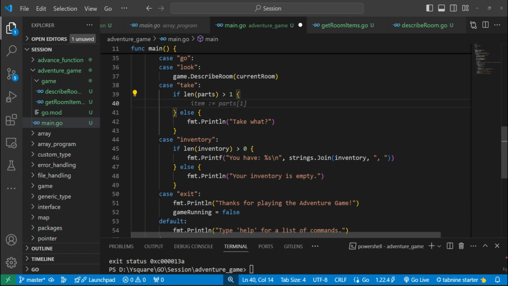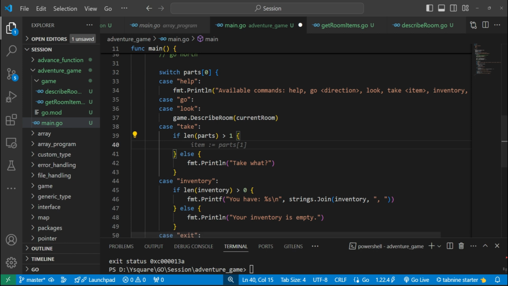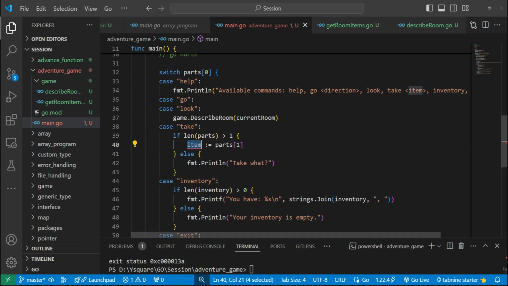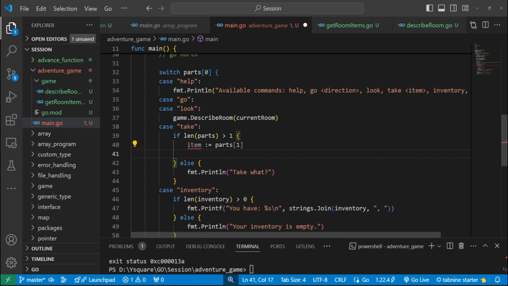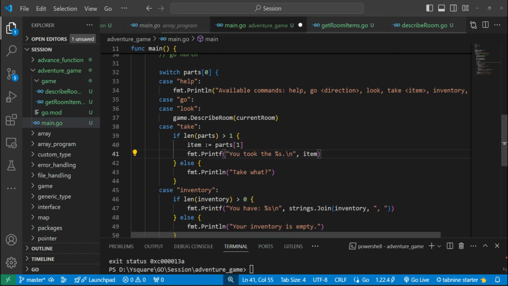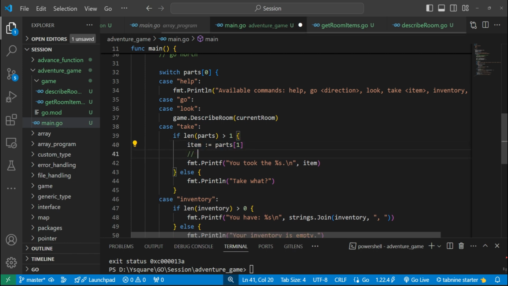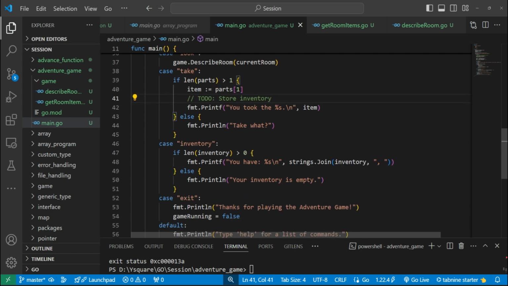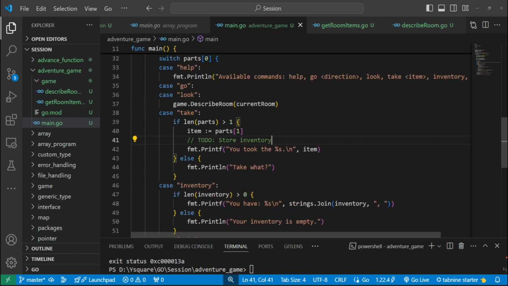Again he will give a different command over here. If he gives the item correctly, then we will take the item in the item variable, and we'll show this message, you took this item. We need to store the item also somewhere. So this logic we need to write down, to do store item, store inventory. Okay, so this we need to do. So this much we have done.